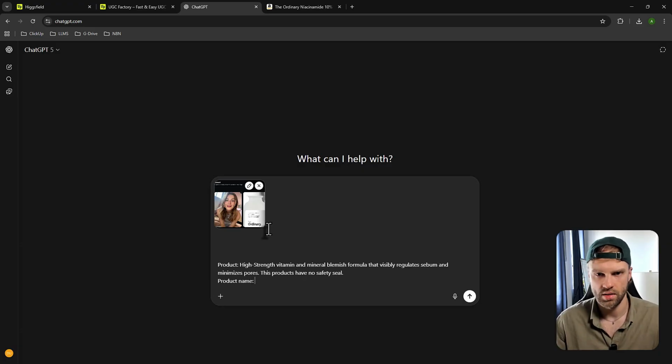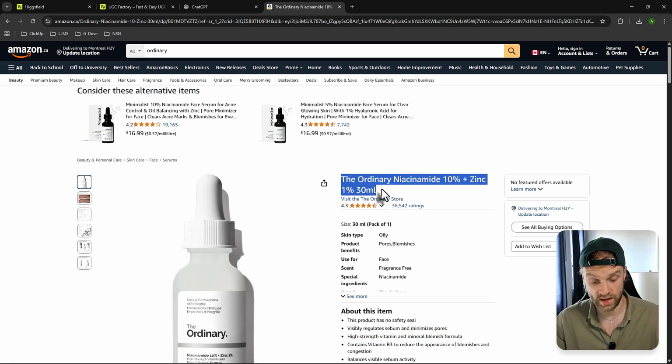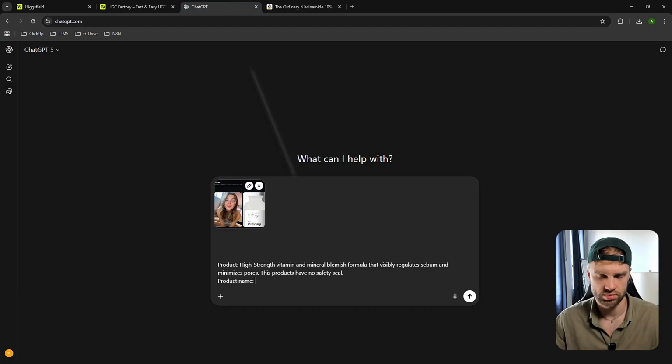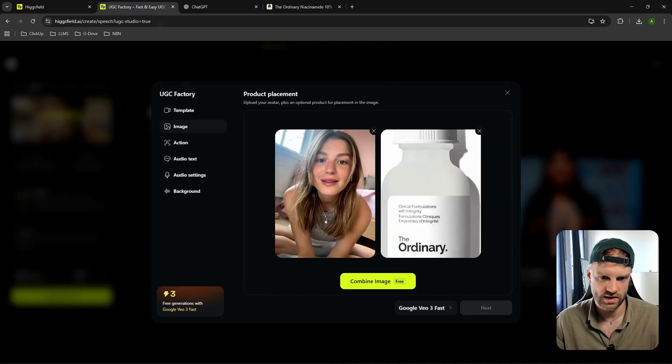Product name. Okay. So the thing with AI is the more granular data or the more detailed data you give to AI, the better it's going to be. So here we have the product details. Okay. So now, let me see, guys. We have the product details, and now we need action and audio.